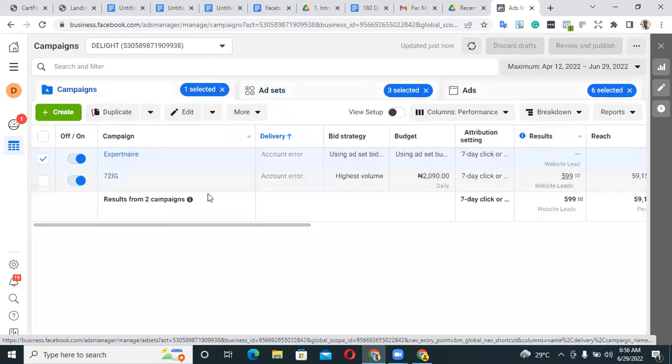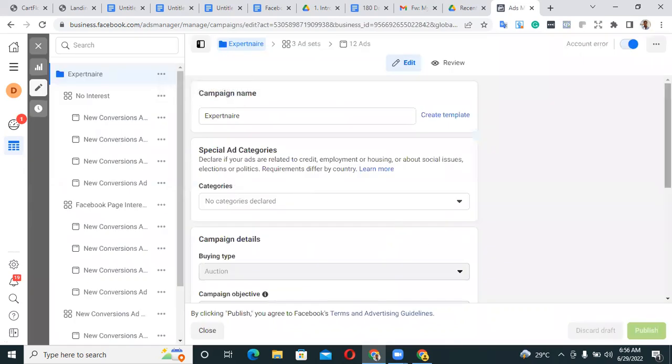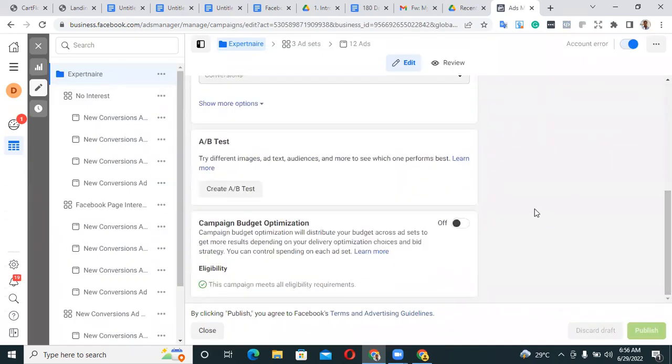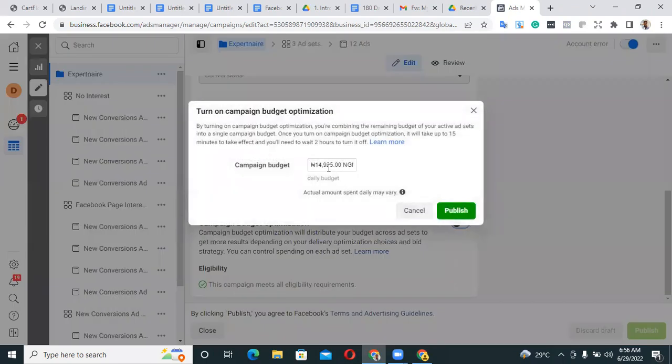So now let us come back here again. We need to put everything under the same thing. This is what we call campaign budget optimization. This is where you add your budget. If you're having a low income, you can see the whole budget, 40,000 something, but we don't have 40,000 something to spend now.